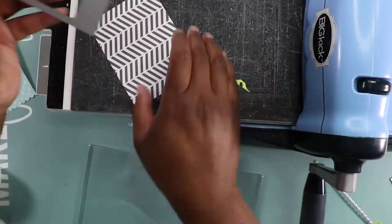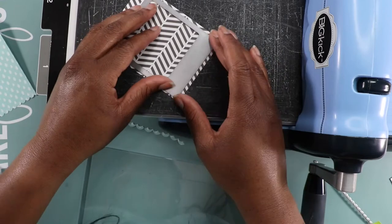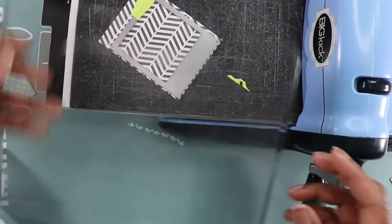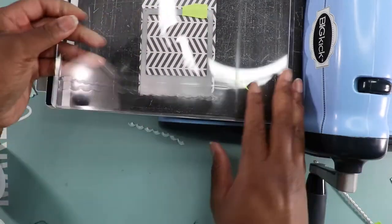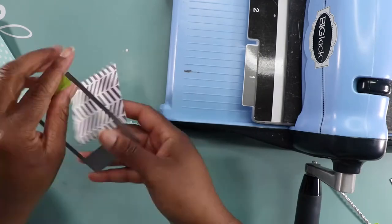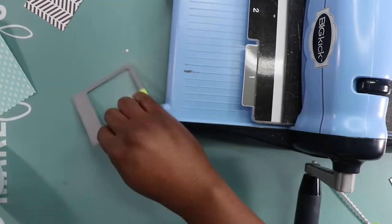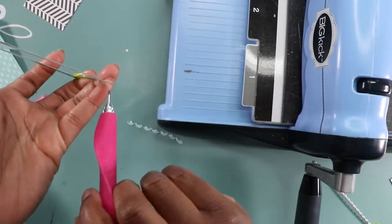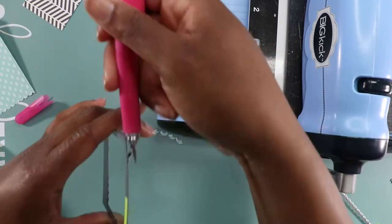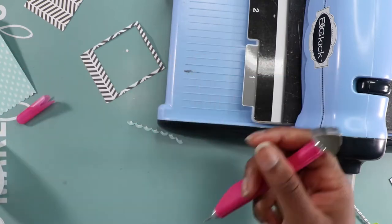And for the frame, all I do is take that card and run it through. It's nothing new with that. It's just a journaling card in a frame. But one thing I did that's not on film was I die cut some chipboard out of this frame die. And y'all, let me tell you, it was so difficult to get that thing to go through. I actually had to put my Big Kick on the floor, so that's why I don't have footage of it.